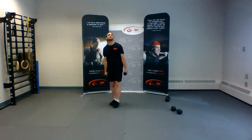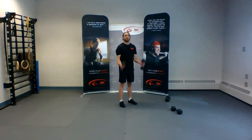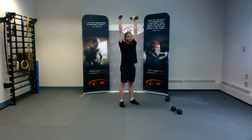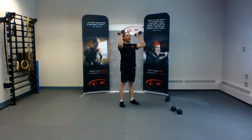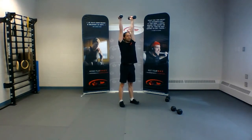Now, it will be your choice if you want to use 1 dumbbell or 2, but if you have 2 at your disposal, then try strict pressing both dumbbells for a set of 5. If not, do another set of 5 on each arm, and then we'll look at how this relates to the push press. So for the push press, we're going to use the legs a little bit to help in case the dumbbells get heavy later in the workout after a lot of reps. Bending the knees, getting into a little bit of a dip position, and then exploding upwards to use the momentum to help get the weights off the shoulders.